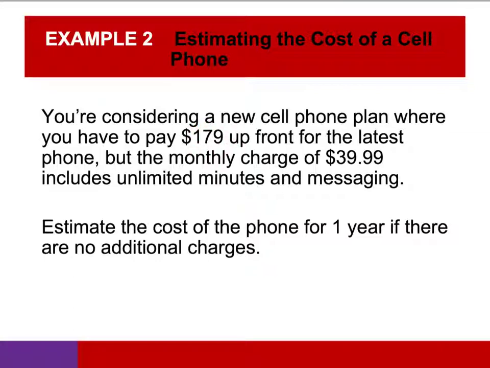First thing to do, we could round that number. I think it'd be easy to round to 180. Now this is kind of where it gets a little bit different. If you want to round up to 200, you can, but let's just leave that as 180. And $39.99 is easy to round to 40. Now if this was real life and it doesn't include anything about taxes, I would probably call that 200. I'd call that 50 because we know taxes are going to be included, but let's exclude that. We don't know that. So this is going to be 180. That's going to be 40. Well, there's going to be 12 of those and only one of those, so we're going to take that number by 12, take that number and add it to that.